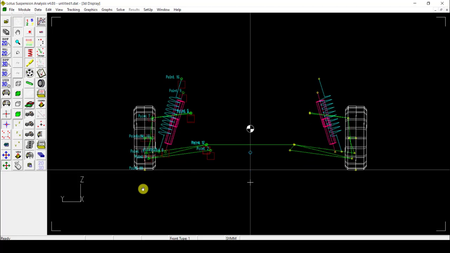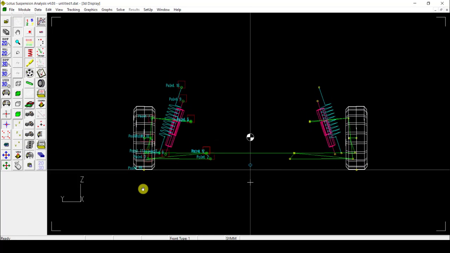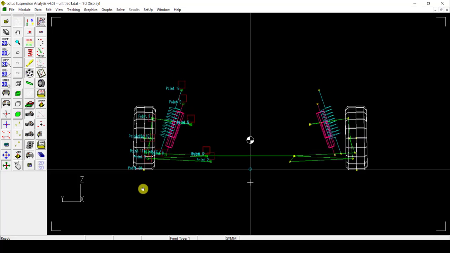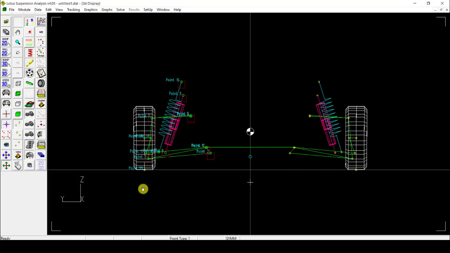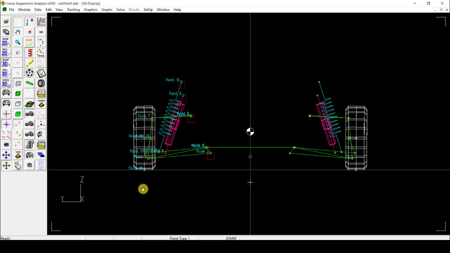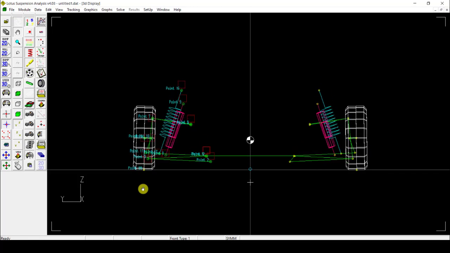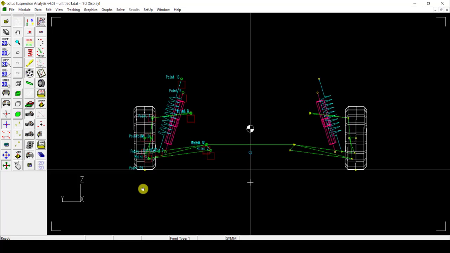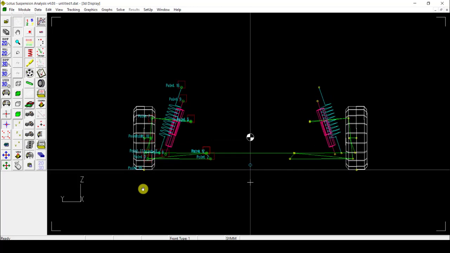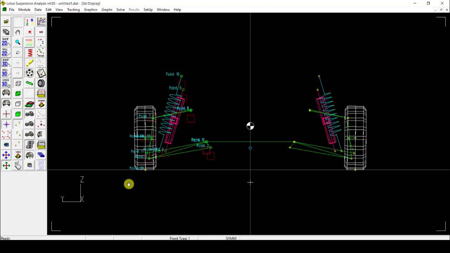So there are many things which we can observe from this simulation, and after observing all those things, we have to correct them by setting up the relations between all these things, right? All of these links which are connected with the tire are moving in relation with each other. So we have to set a relation between them so that we get the desired result which we want. Obviously we have to customize the design and bring it to our case. These are the simulations which you have to do to see whether your overall geometry is fine or not.